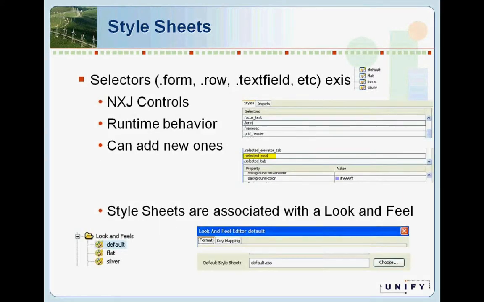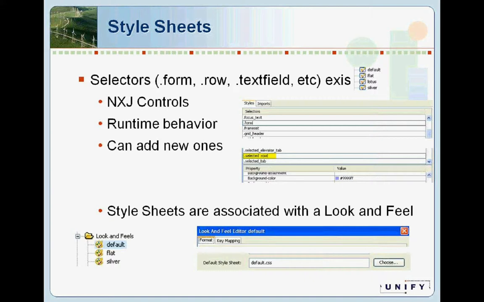So in a style sheet, you have what's called a selector. The style sheets supplied with NXJ have the selectors for all of the controls we have, whether it's a text field, a radio group, a checkbox, buttons, and so on. You can create your own. Oh, by the way, we also do standard behavior, like what the selected row color is in a grid, what the alternate row color is. These are all pre-created for you. You can modify them as much as you want, and you can add your own selectors, as we'll see in a moment during our demo of using one for required fields, so that you can identify required fields for users easily.